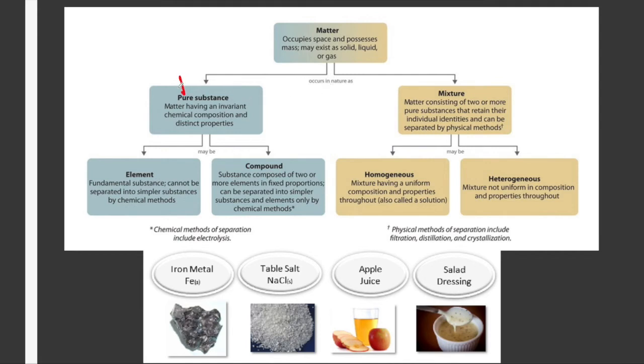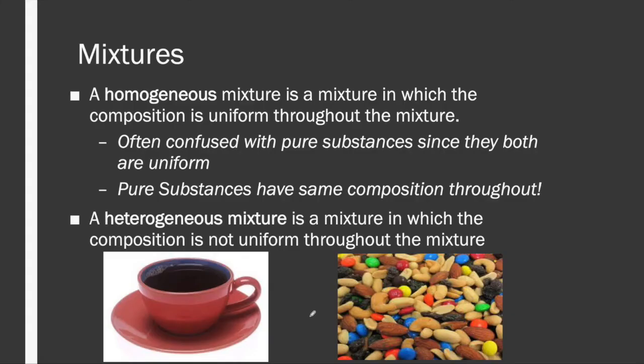So here we go from matter to pure substances, we just talked about them, to mixtures. Now, we also talk about elements and compounds. We'll talk about homogeneous and heterogeneous in the next slide. But just be familiar with the slide and take a screenshot of it, as it's a really good hint for your AP exam, which you can keep notes of. All right, now moving forward.